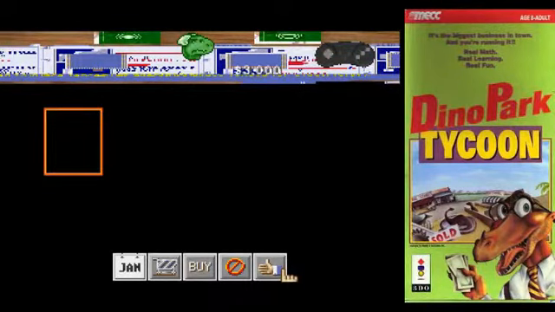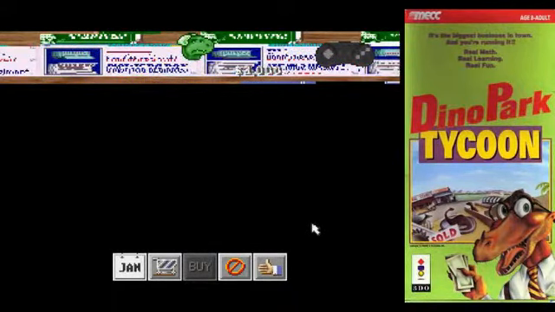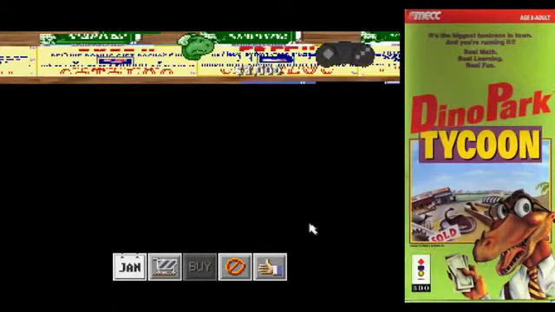Other items for sale in this store include food and gift stands to generate additional revenue, public restrooms, parking lots to fit more people in the park, and advertising to generate more interest in your budding enterprise. And don't forget, every time you spend $10,000 or more at the store, you get a new decoration for your park.